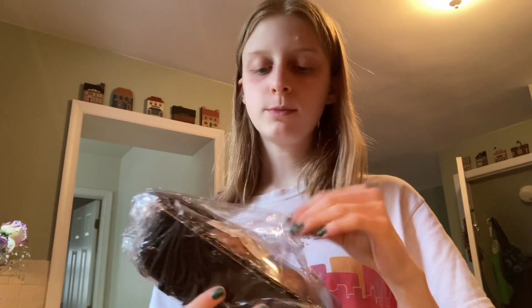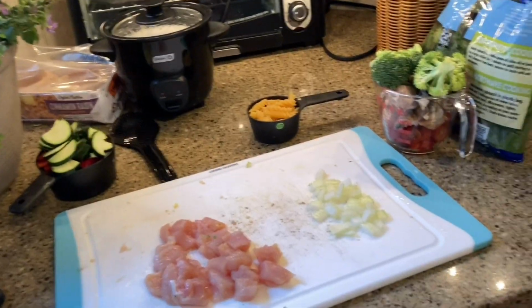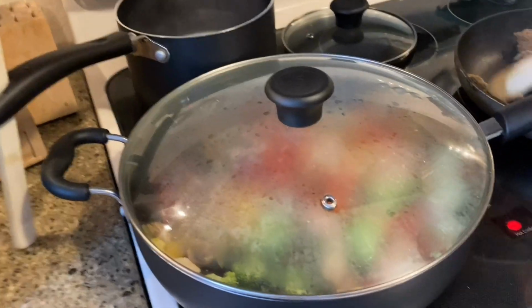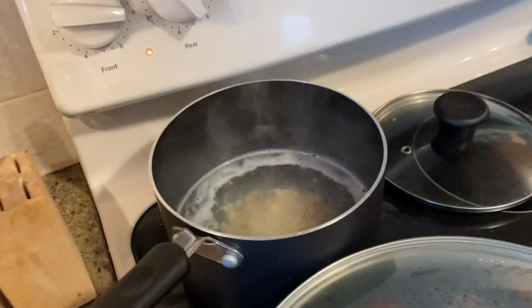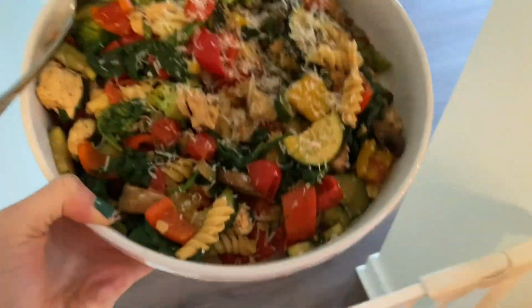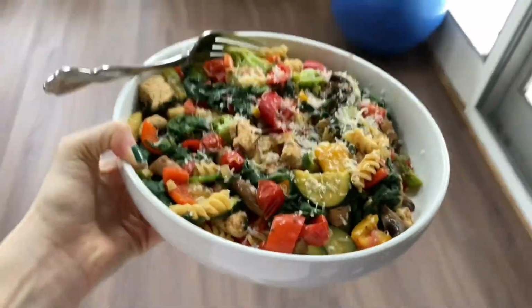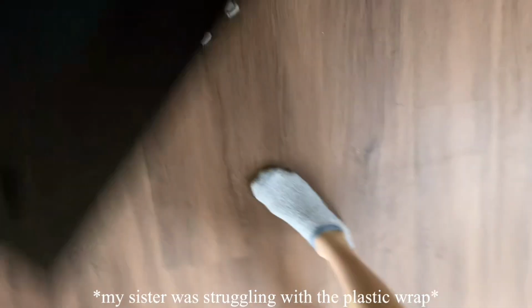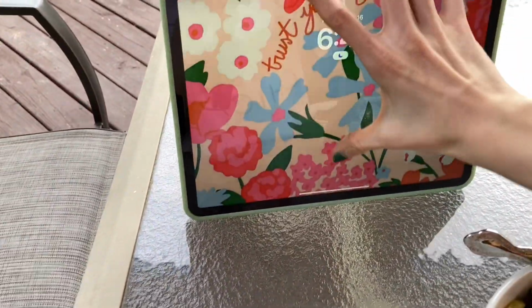Got the mushrooms. I love mushrooms. They're so good. Look how cute they are. I bought the like full ones. They're so cute. I made my dinner and I'm gonna eat out back as per usual. It looks so good. And I'm gonna sit out here, watch some YouTube. You know the vibes.